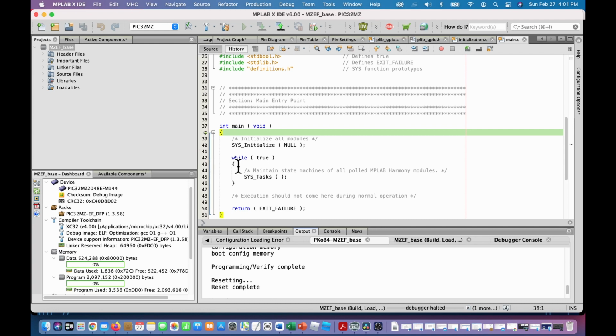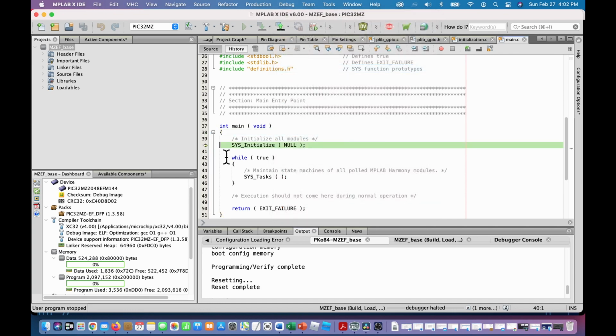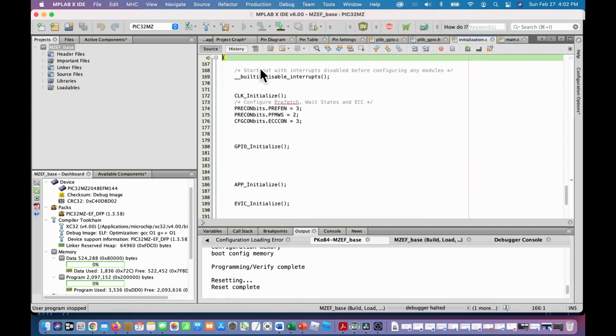So it gives you control of where you want to go. You can set breakpoints or you can step. We'll just do a couple of simple things. How about debug, step over, system initialize, let's step into it. And this is the same thing that we saw in the source code that we were looking at earlier.